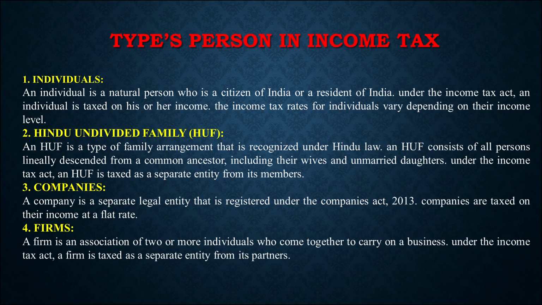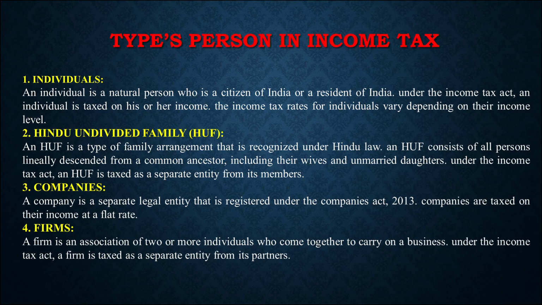Hindu undivided family. A Hindu undivided family is a type of family arrangement recognized under Hindu law, and it consists of all persons lineally descended from a common ancestor, including their wives and unmarried daughters. Under the Income Tax Act, HUF is taxed as a separate entity from its members.